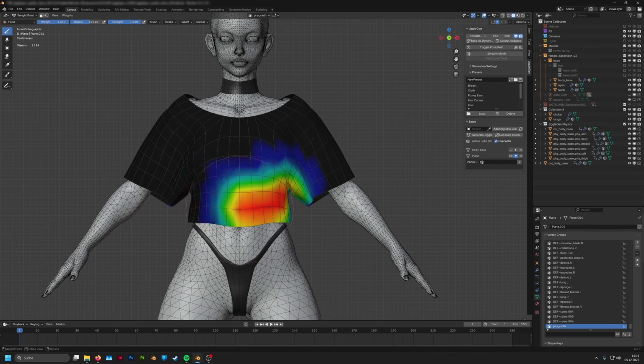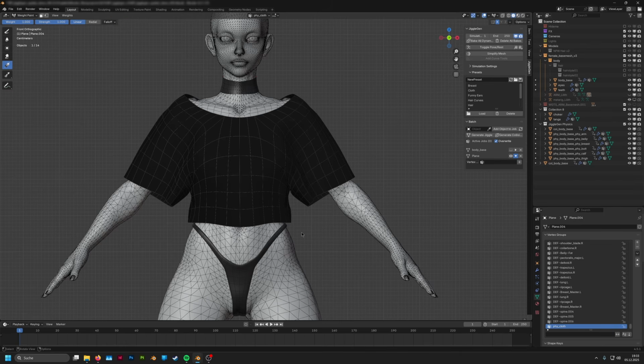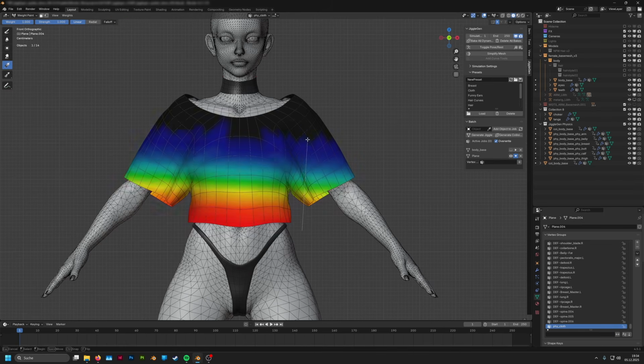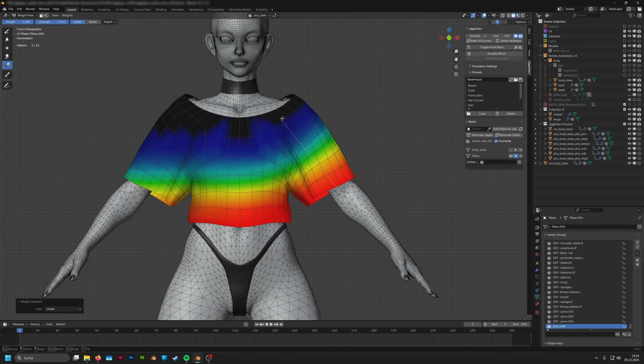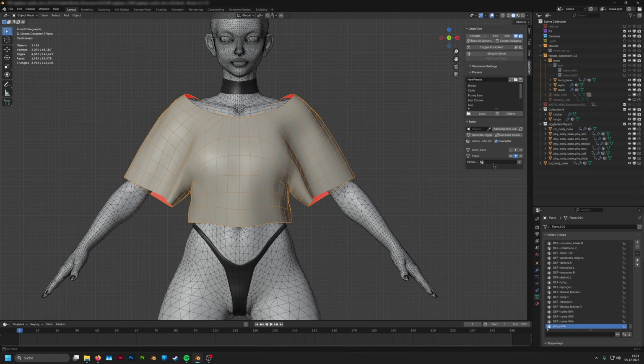Let me try and fix this. Okay, we don't have a symmetrical mesh for some reason, so I'm using this feature here. It's completely fine. So looks nice, perfect. And now we have a vertex group that we can use here.